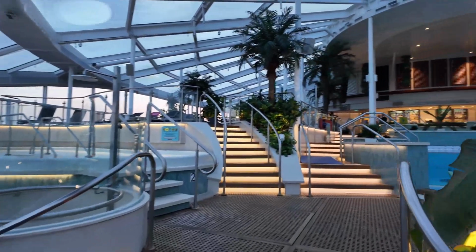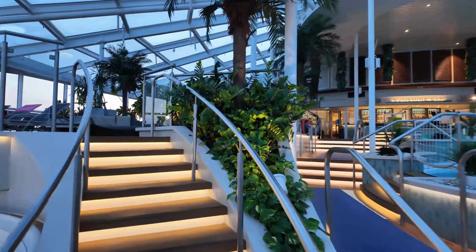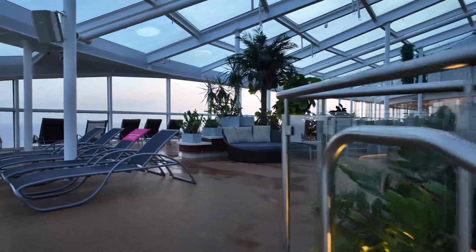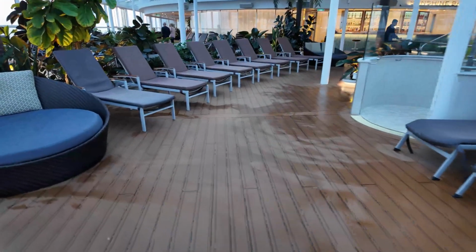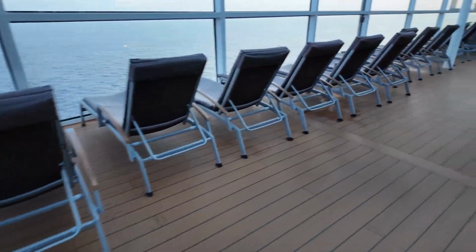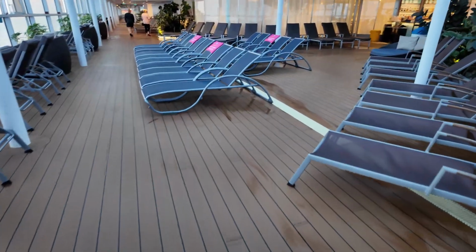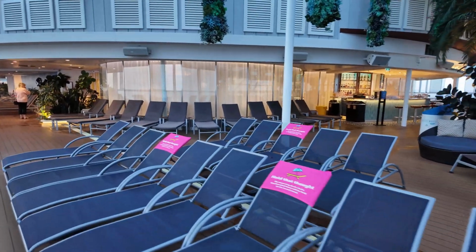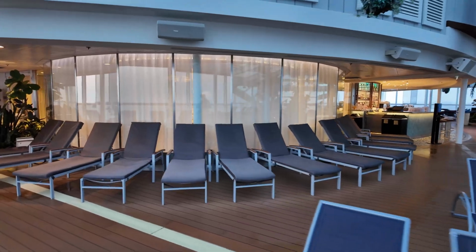Right, continuing the walk around the Solarium, back up. We go this way. It's beautiful at night. We didn't make it here last night, but it is absolutely awesome. And what's cool is they have the padded lounges in here. Because, you know, adults deserve a bit more comfort. Apparently. So they got these lovely padded lounges for most of them, and then the other ones for when you get out of the swimming pool. And in there is the Solarium Bistro, which is kind of like a buffet. But they do serve some dishes, but it's generally supposed to be healthier food.